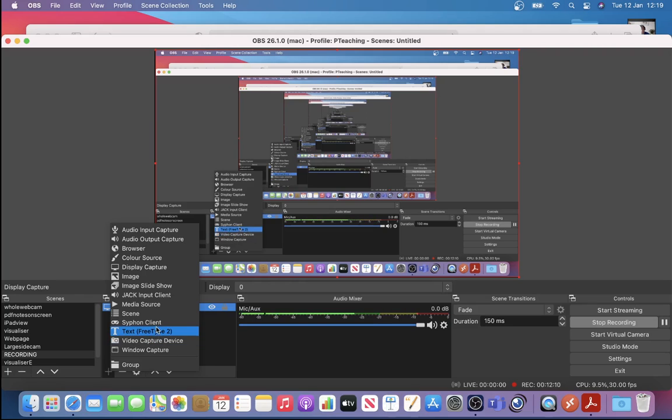But the other sources one would typically need in a scene are as follows. I've used a background as a color source, and obviously I've added the front webcam and side webcam views where I'm showing other things, those two inputs as a separate entity in the bottom left hand corner.